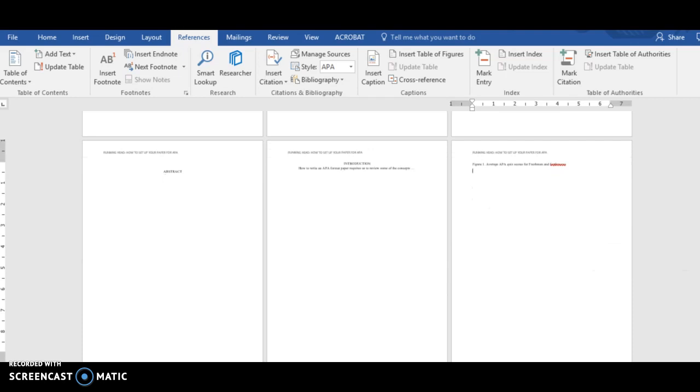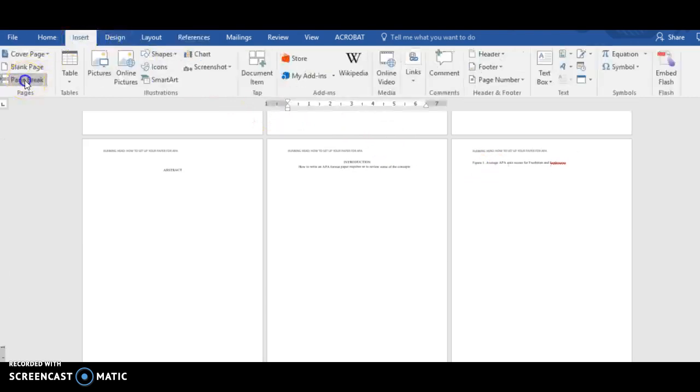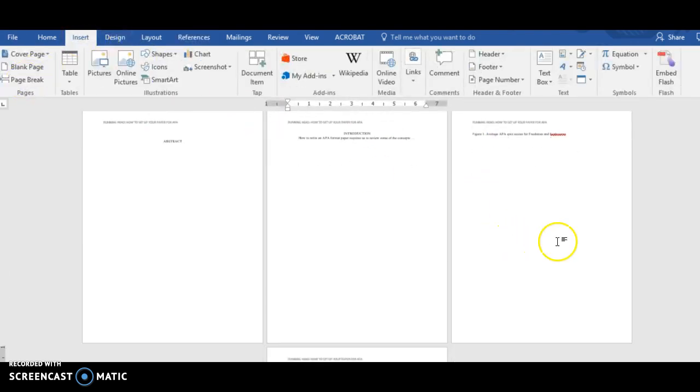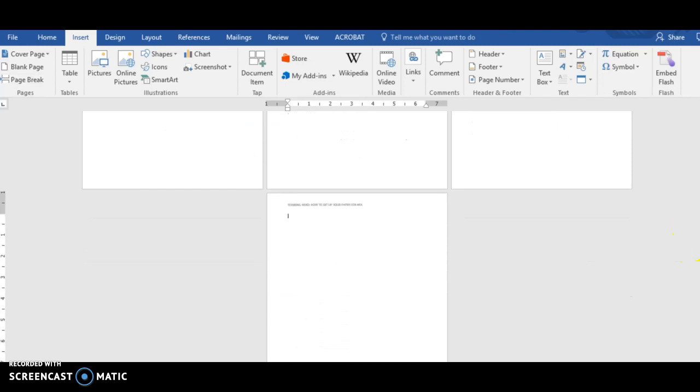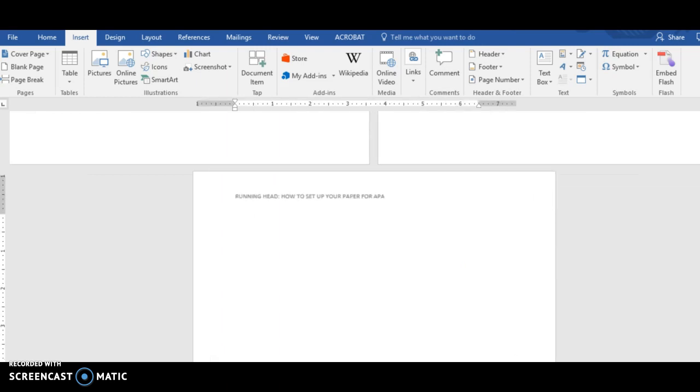Okay, so I'm going to have to add a page because I'm done writing my paper. Hopefully you're not at this point, but if you were done writing this paper, I'd make sure my cursor is on the very last page, right? And I'm going to go to Insert, and I'm going to do a page break, and I'm going to get one more page at the bottom. Okay, so I am going to increase my pages so that you guys can see this better.